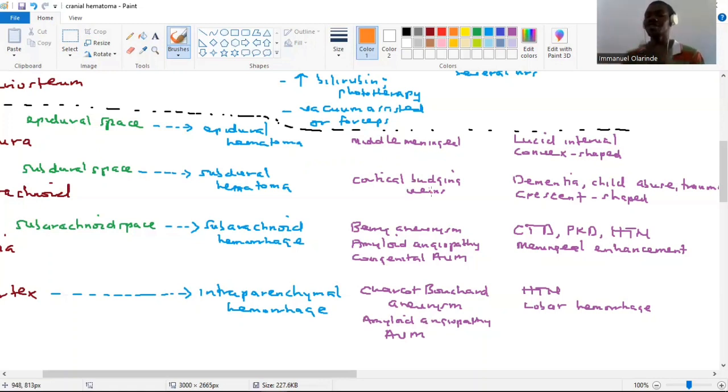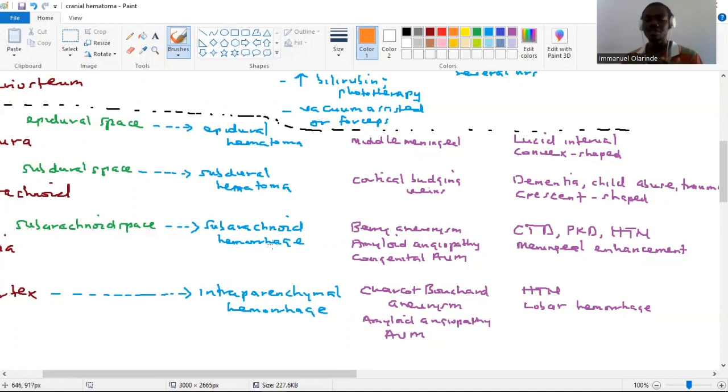If you suspect this, the patient has headache, vomiting, papilledema, and we check an MRI or CT, we see a crescent-shaped hemorrhage. If the mass is white, which is acute blood, it's an acute hematoma. If the crescent-shaped mass in the subdural space is dark, which suggests a chronic bleed, it's a chronic subdural hematoma. If you don't treat this, it can lead to herniation as well, which will be bad.